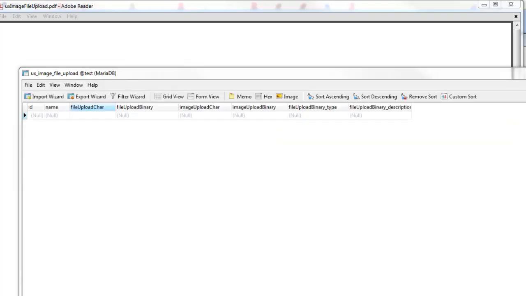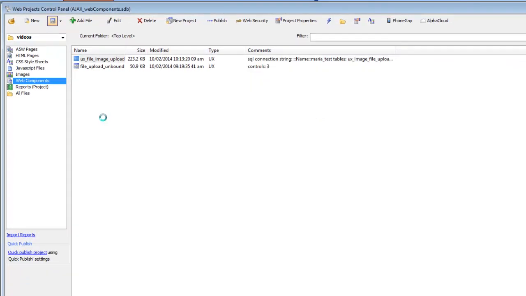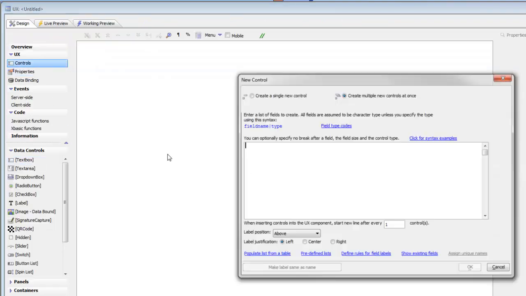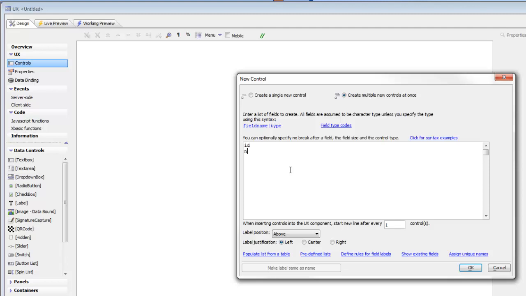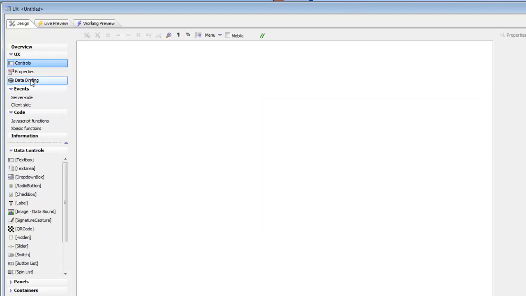So let's go back now to the UX component, and we'll create a brand new UX component, and we'll go to controls, and we'll go to text box, and we'll just type in, say, ID, name, and then file name, CHAR. Then we'll go overhead here, and then we'll go to our data binding.